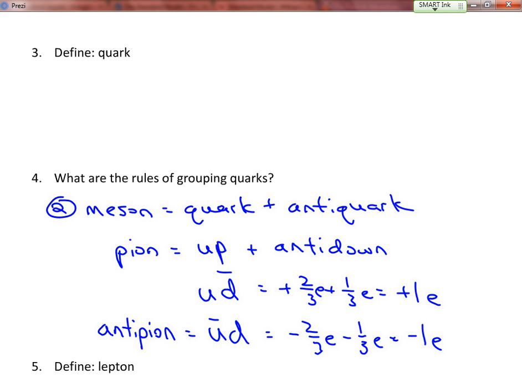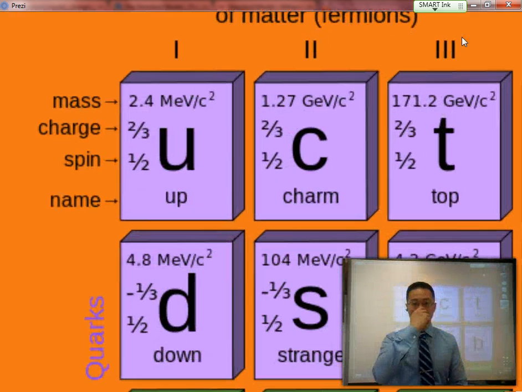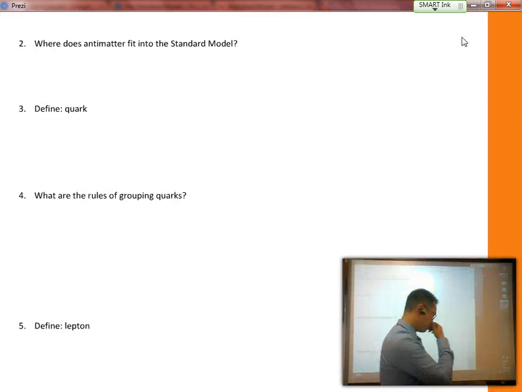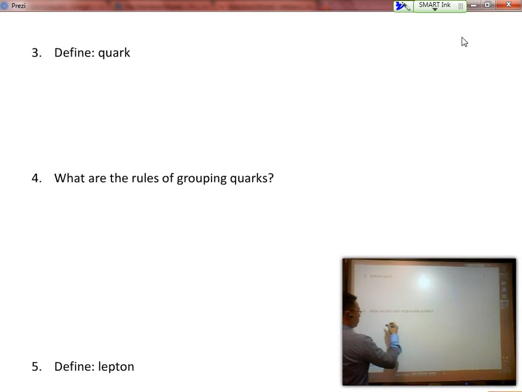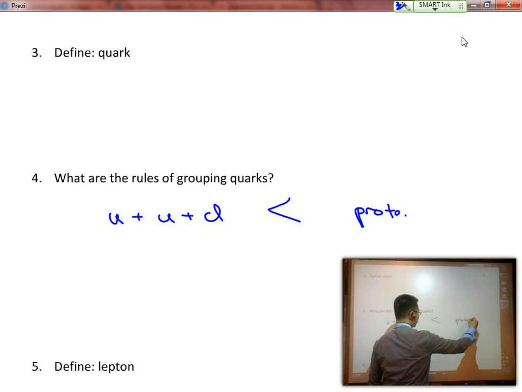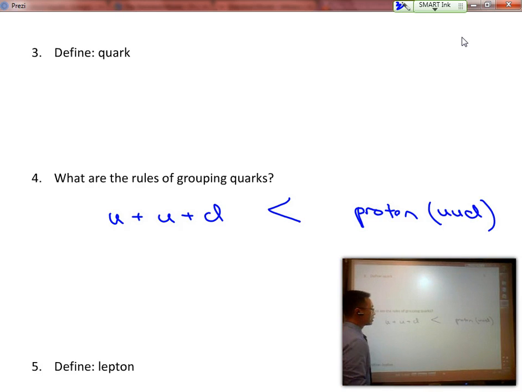Now, the most interesting thing to note, however, with regards to quarks, is if you actually look at their masses of these quarks, they are very, very, very tiny. In fact, they're so much tinier than the protons themselves. So when you have a proton made of an up, up, down, it's going to be much less than the mass of the proton itself in terms of all three combined together.